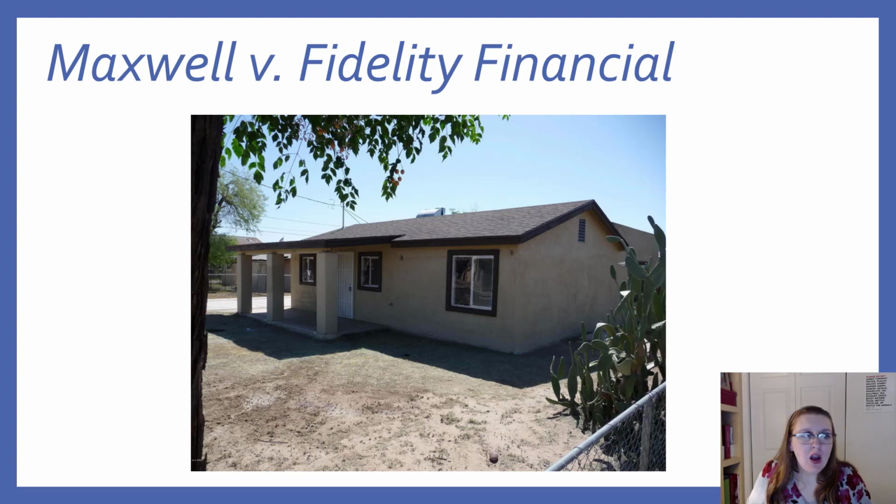How do we balance these, frankly, almost usurious, illegally high interest rates that these companies are charging, which, just to review, in a case like Maxwell v. Fidelity Financial, the court seems to say are substantively unconscionable, with the procedural element, which is these parties knowingly entered into these contracts. There's no allegation that any of the terms were hidden from these parties or that they were forced to enter into these agreements. And so the debate that we see playing out in the text is between courts that would say the terms themselves are substantively unconscionable, and the courts that say, but procedurally, these seem to be fair agreements.